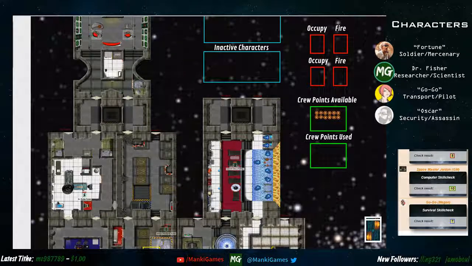All right. So, who has the crew's highest athletics? Who has an athletics skill? I have a 0. Okay. It ain't me. Oscar, do you have higher than a 0? No. Okay, I should also be looking at Dr. Fisher here. I'm not sure. All right, so you always get a 1. So there you go.